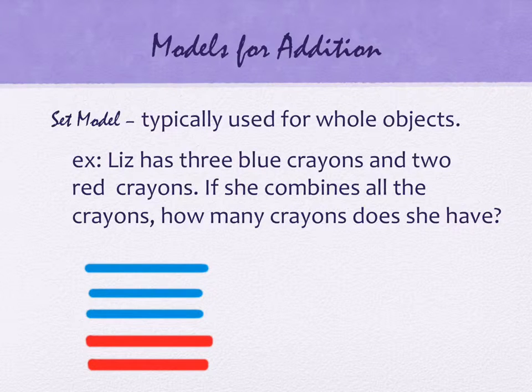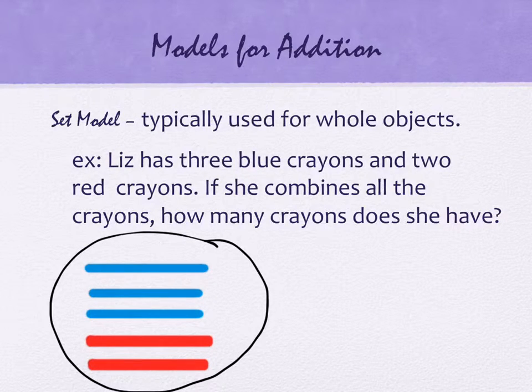And the total number of objects then here is 5 crayons. If you don't have colored something with you, that's fine. You don't have to color these. You could just write the word red inside of them. That's what I did on my paper because I didn't have any colors when I created my notes. But if you have colors, that's fabulous. So this is the set model.